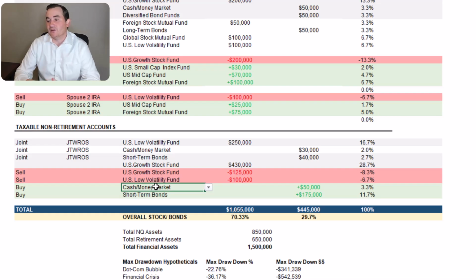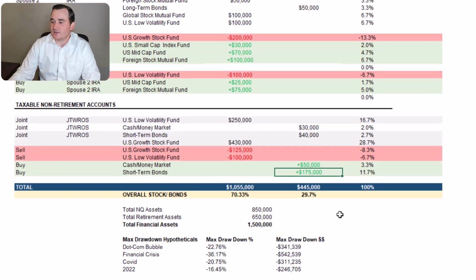And then in addition to that, I would add the rest into guaranteed short-term bonds, maybe build a 1 through 5 year certificate of deposit ladder or Treasury ladder, just to give them that cushion again to meet their liquidity needs over the next 7 years. So, if they retire in 3 years and then all of a sudden we're in a recession, they're set for a good period of time. And those short-term bonds and the money market are really going to be what gets them through that period until their stocks have enough time to make it back.